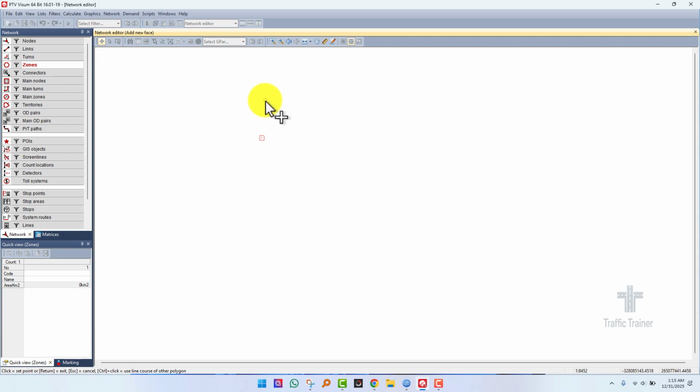So this is now the center of the zone, which is represented by the number of the zone, which is 1 in this case, because this is our first zone. And then the next step is you have to create the boundary for this zone. And to create the boundary, you have to make sure you left click and then move the mouse anti-clockwise. Now this is important. You cannot make this clockwise. You have to make sure that the arrows have to point inwards towards the center of the zone, which is this number 1. This is our center. And if I move anti-clockwise, you can see that my arrows are now all directed towards the center of the zone, which is the centroid of the zone.